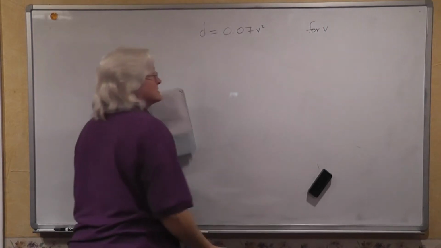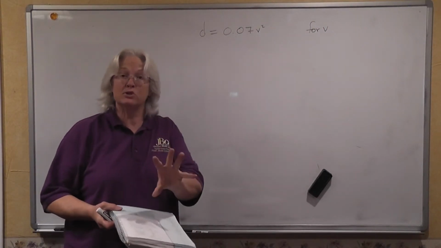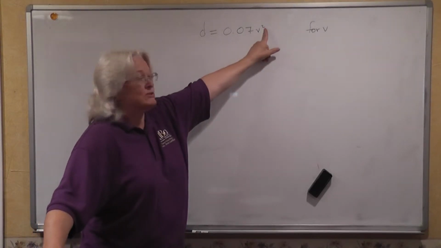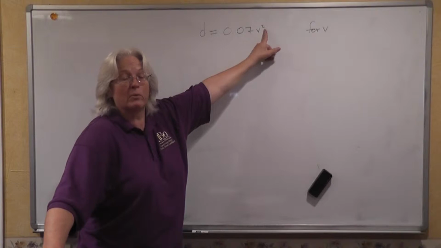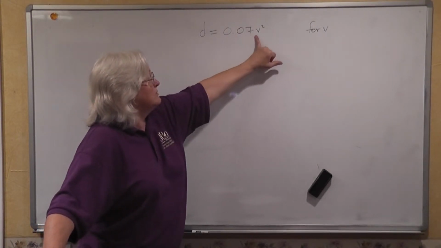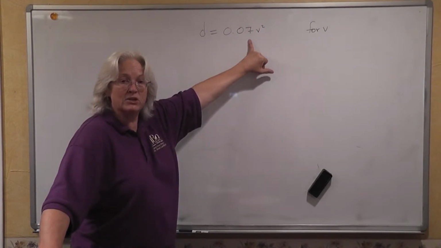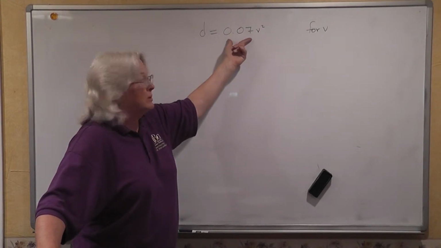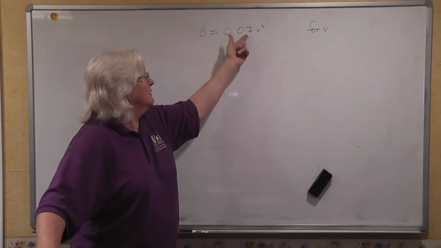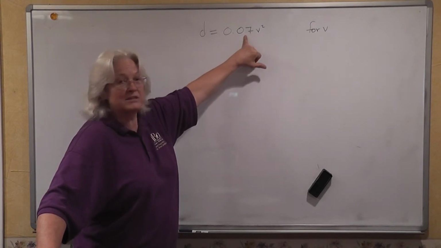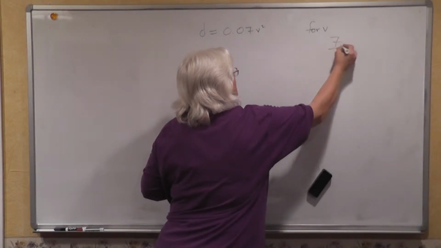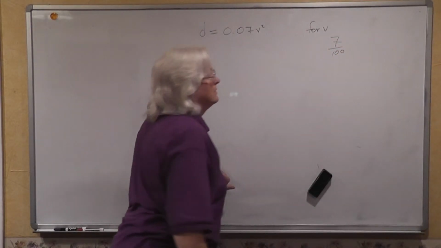And we have two things that are going to be issues for us to work with here. First, we've got this decimal, and then we have a square. We don't care about V squared, we want to know just about V itself. But the very first thing is, what do we do about clearing an equation of decimals? You're going to have to multiply both sides of that equation by the correct power of 10. What is 0.07? That's 7 hundredths, isn't it? 7 times 100th.